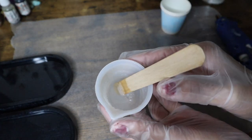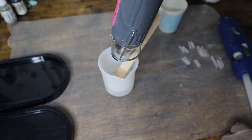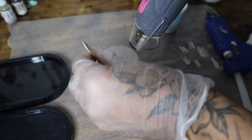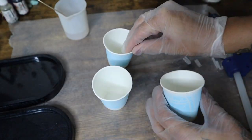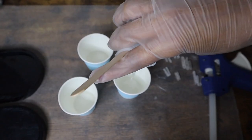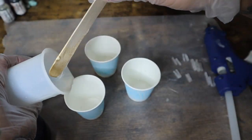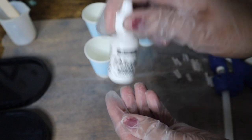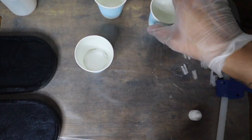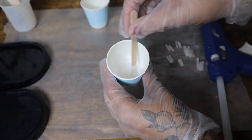I've mixed up about 20 milliliters of clear resin here. I'm letting it sit for a bit so I can hit those bubbles with my heat gun before moving on. For this project, I would actually mix up probably 30 to 40 milliliters of resin because I did get a little short on the white color for two pieces. I'm essentially going to make double the amount of white resin as I do for my two colors. For this project I'm going to use black and a gray color, and I'm mixing up more white because it's going to take more white to cover the bases.